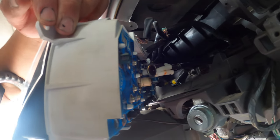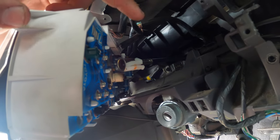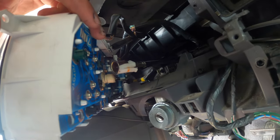So I just went ahead and went through the firewall and pushed out the cable a little bit more. If you do have an OEM cable, I don't think you're really going to be able to do that due to some things on the cable, but I had this cable custom made for me at a shop locally.